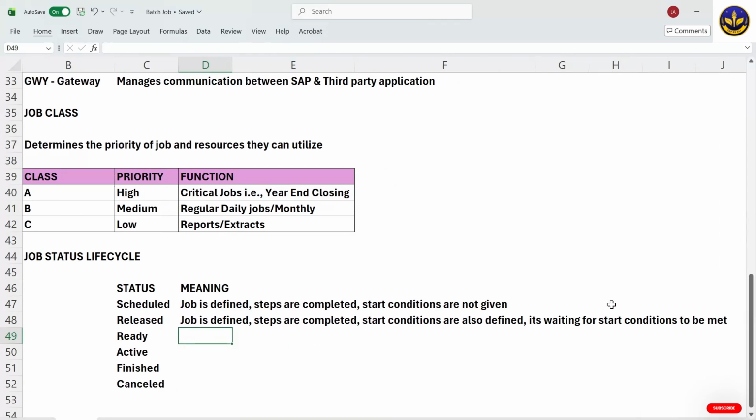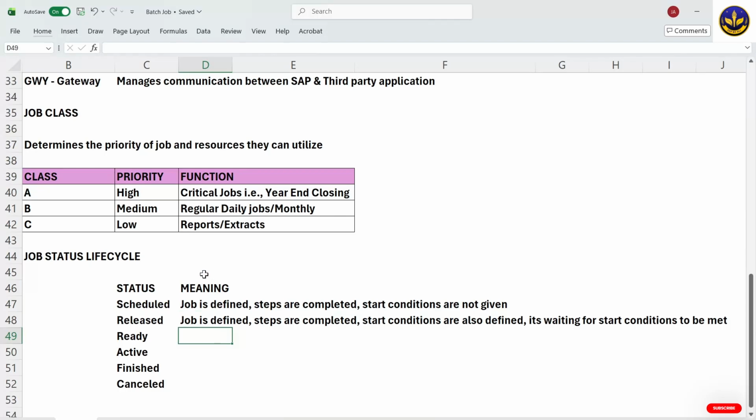Everything is done, but the conditions you defined under the start condition are awaited, not met yet. These conditions might depend on timing or the date and so on. Don't worry, this is the theoretical explanation for your understanding.